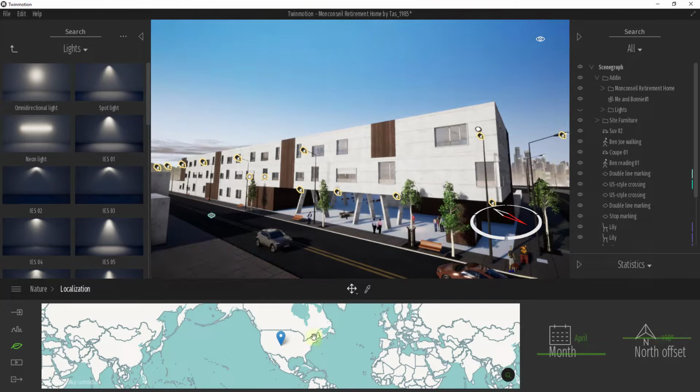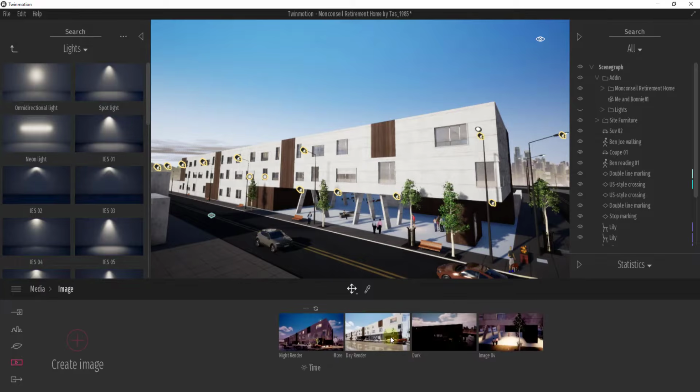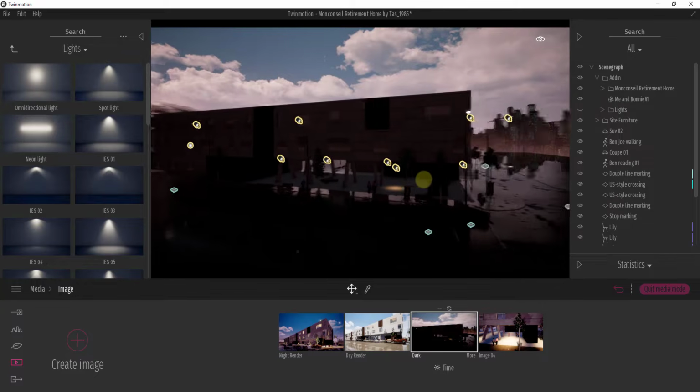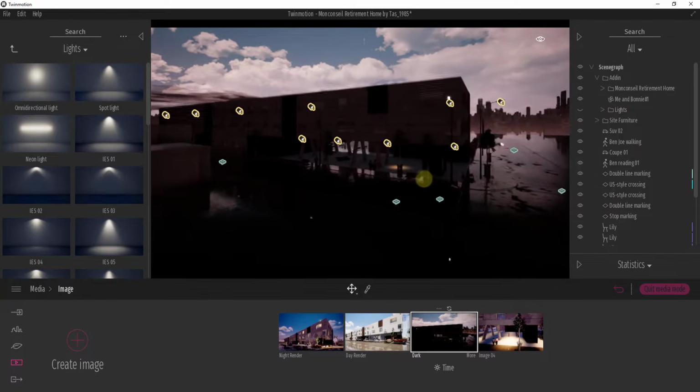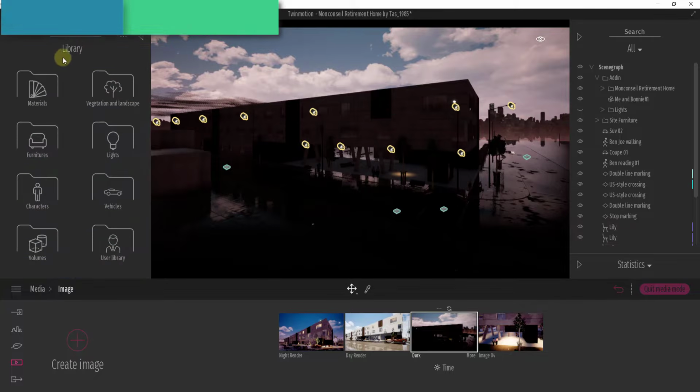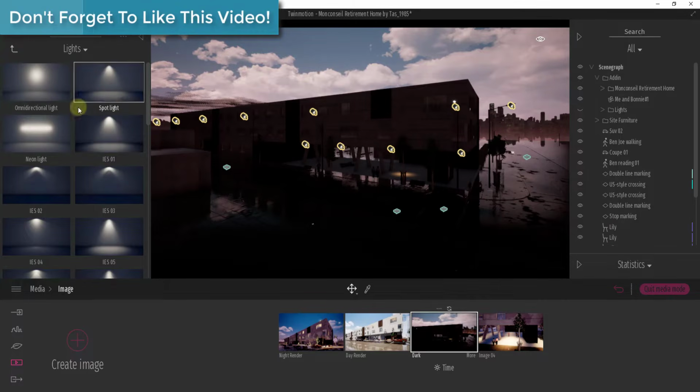So the other way that you can do this, and I have kind of a preset image set up that's kind of dark at nighttime. So not only can you use the environment settings in order to light your model, you can also use different kinds of artificial lights. So you can see how if you look off on the left-hand side, if you go into your library and you click on lights, there's multiple different kinds of lights in here.